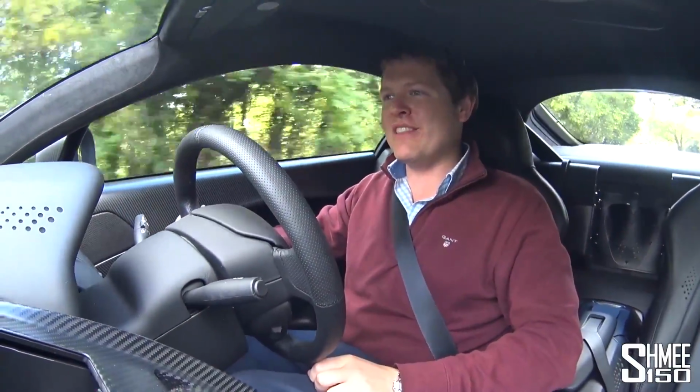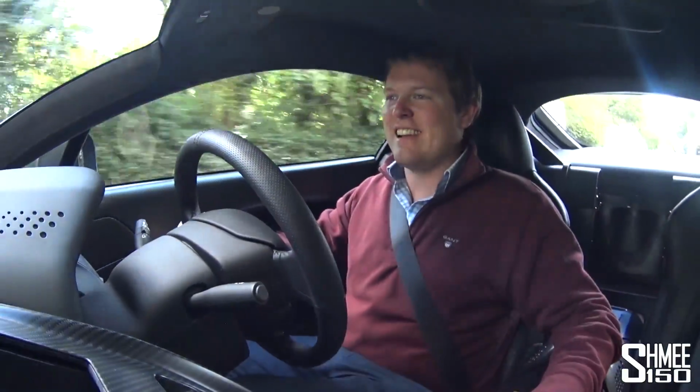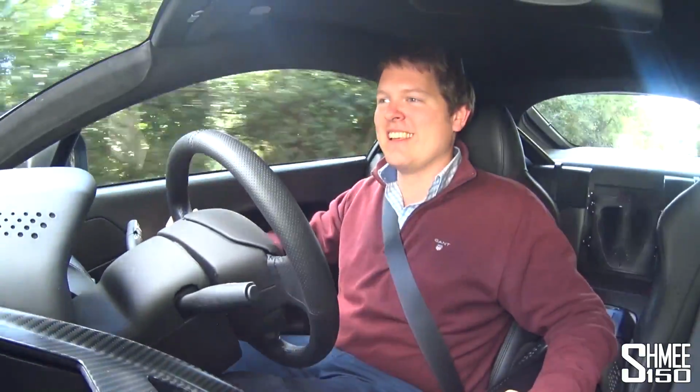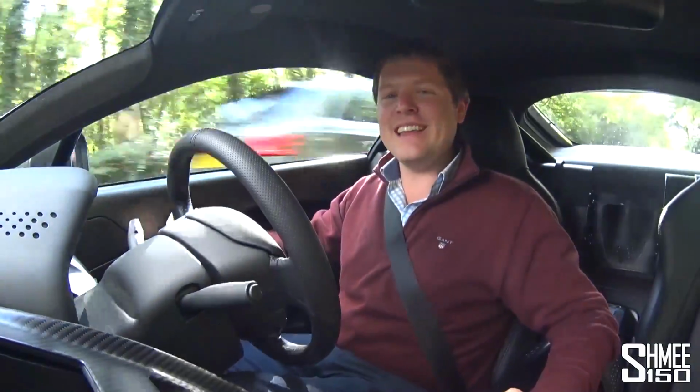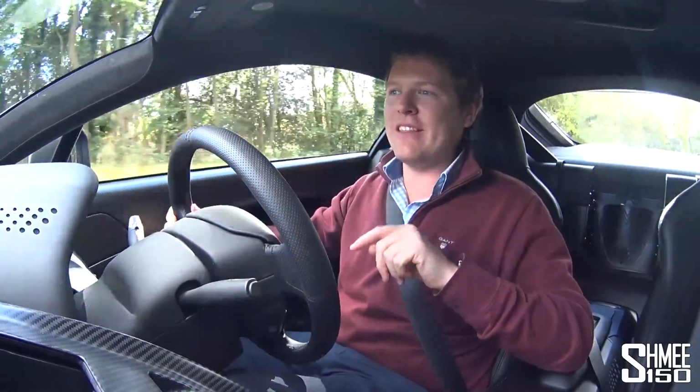I've always loved this Vantage. It's one of my era poster cars, and this is the ultimate expression of it. Anywho, I've had, I think, a little bit too much fun. Let's head back towards HWM Aston Martin, and I'll show you a few more of the touches to the interior and the small details that have really gone into making this bespoke.